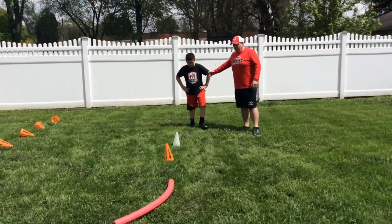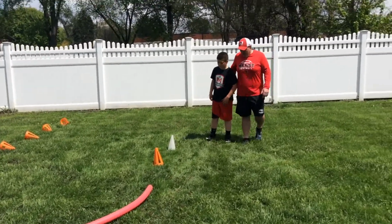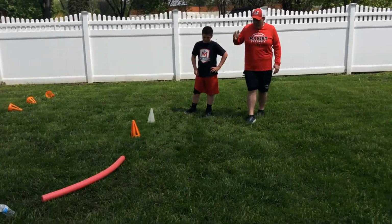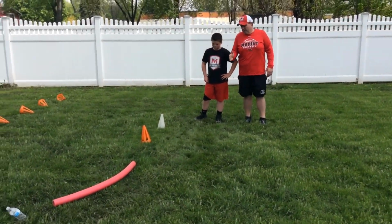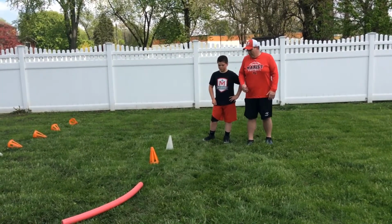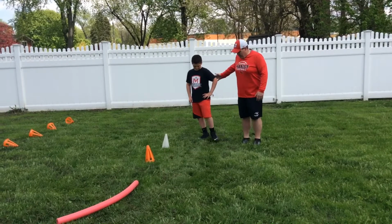Now, what we talk about, and Coach Turk's going to go over a regular stance. This is what we know, it's pass rush. We know we need to rush the passer. And we're focused on our speed rush. Okay, there's different ways of rushing the passer. But right now, we're focusing on our speed rush. So the first thing we're going to talk about is our speed rush stance, right?